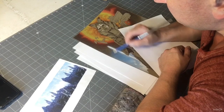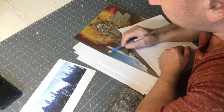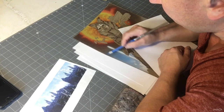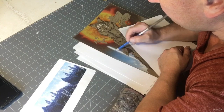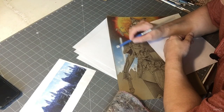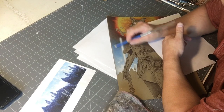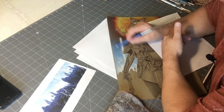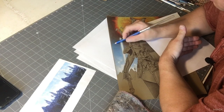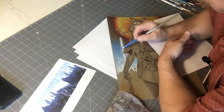I'll blend that out in a little bit, but I'm going to bring this up right up into the underdrawing. You can see it's really toning that nicely. So this is not burnt or dark umber anymore. This has been modified, just like a traditional painting technique where you kind of glaze over the underdrawing, the underpainting. It's exactly what we're doing here. Just glazing over the underdrawing to transition the color.